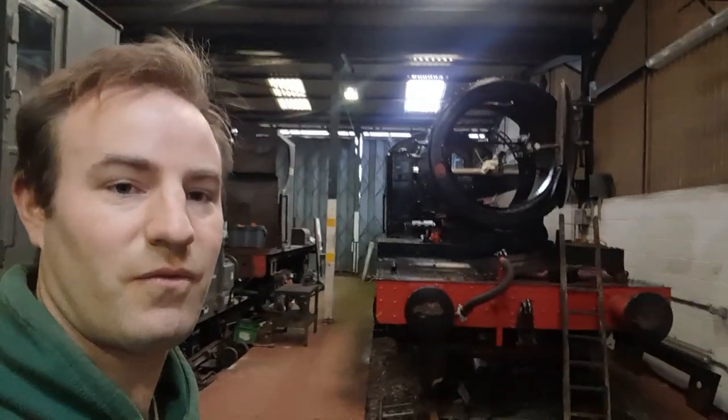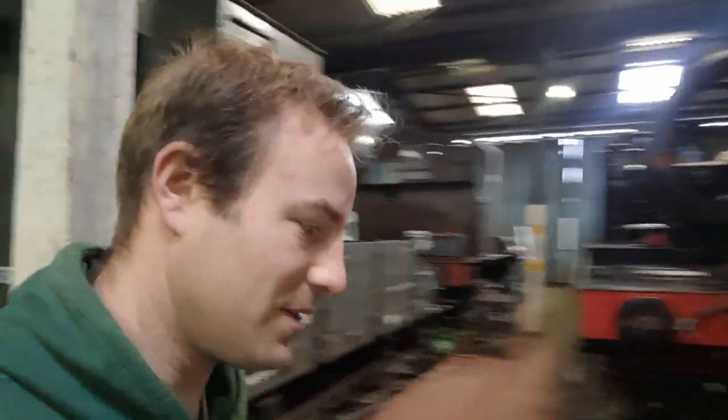There's the heavy freight tank. That is going to be something to see. If they could get to Hall, maybe not here, but somewhere like the Great Central Railway, where there's a really, really long train, that is going to be quite amazing to see. Of course, the Great Central Railway is basically the same railway as here, it's just further up the line. So it's part of the old Great Central. Right, so we didn't go through there, but it didn't matter.